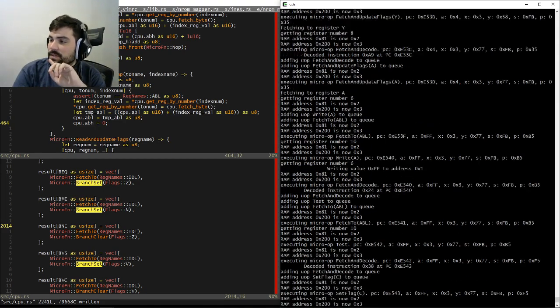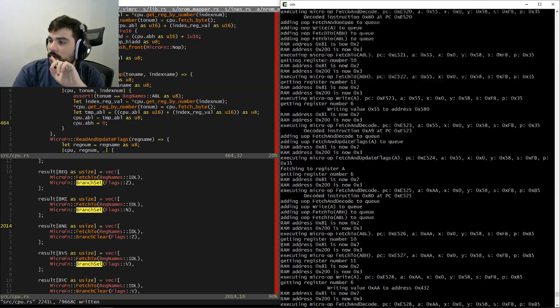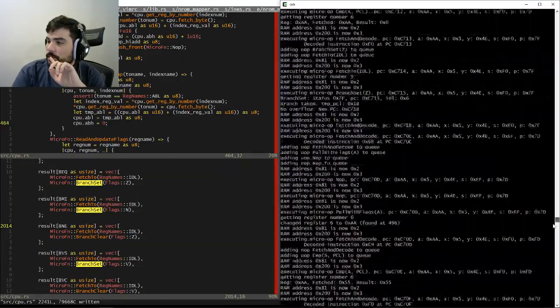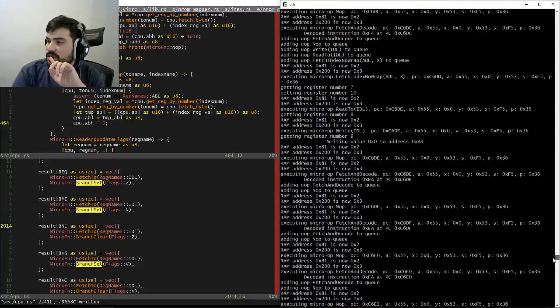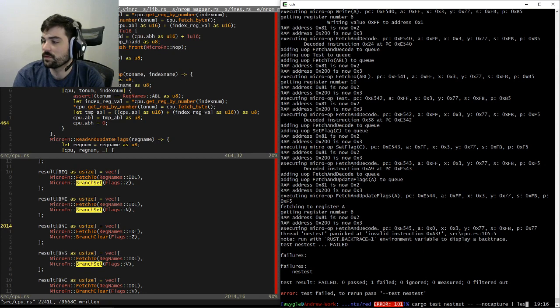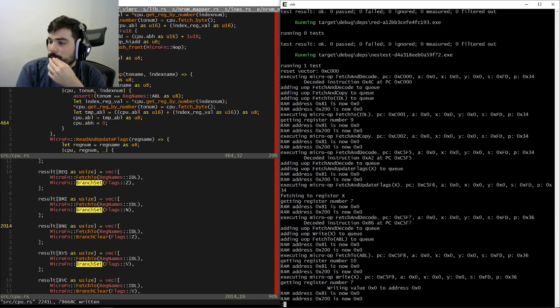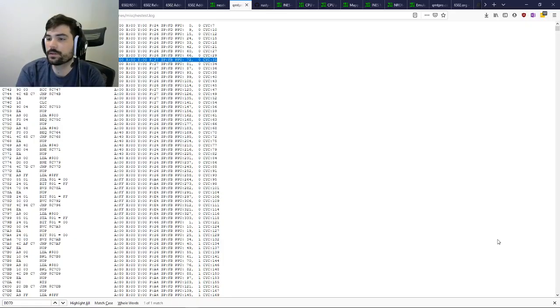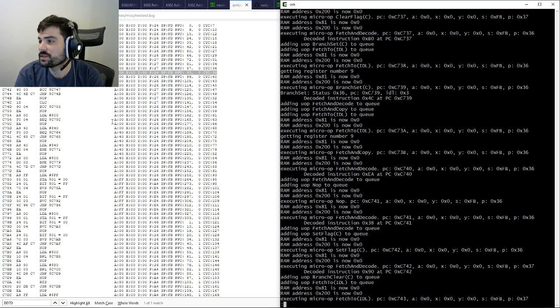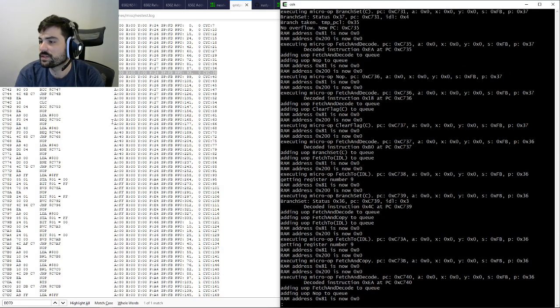Okay, well that's obviously somebody somewhere doing it wrong, even though that's exactly where I expected it to eventually end up. There's no way that it doesn't test branch overflow, so I'm kind of confused. What's the next branch? So we got BCS, and then we get another BCS, which is C737. So there's C735, here's C737. And we don't take the branch.